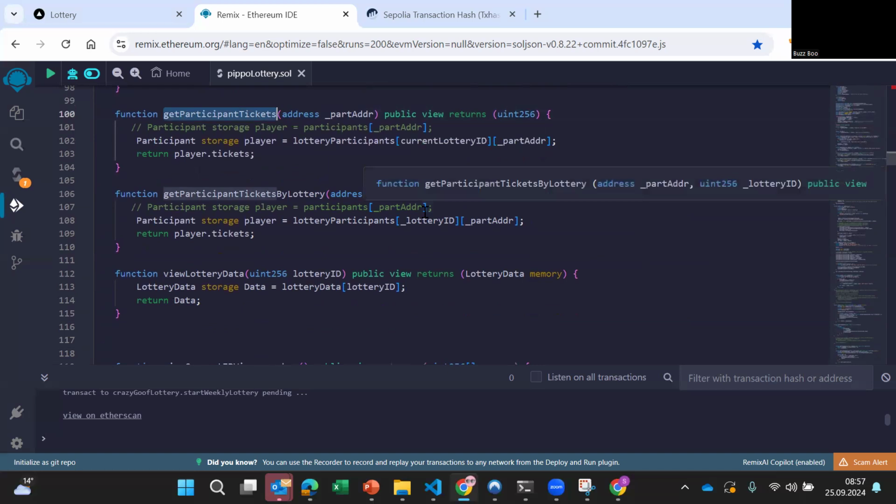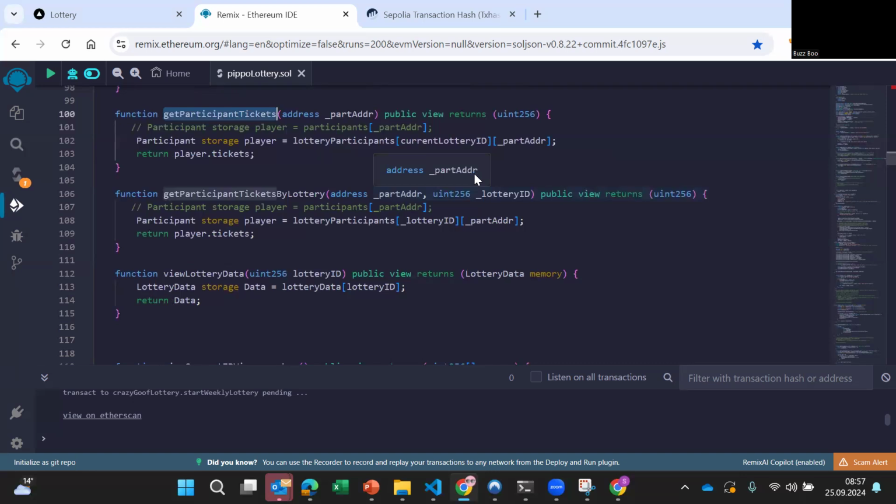So it is possible to see, for each address, how many tickets they bought. Very useful also for the dashboard that is specific for each connected wallet.